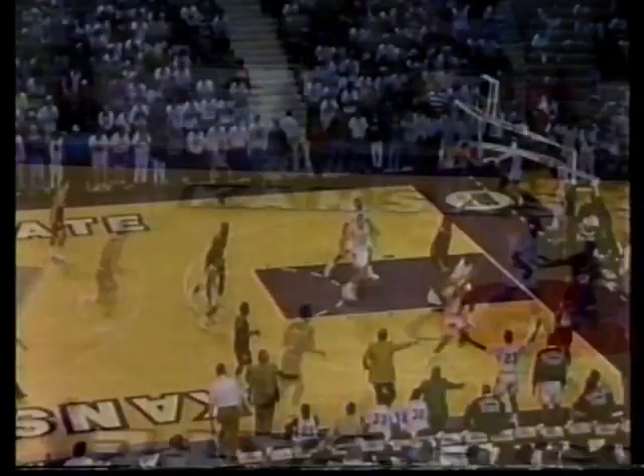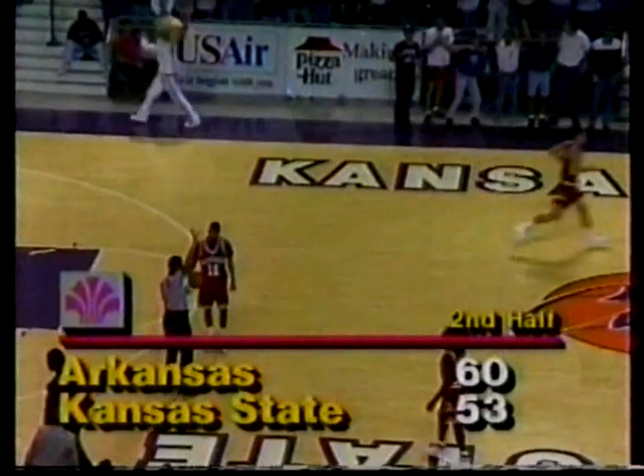Now the hogs have to just work inside — shot blocked by Miller. What a job defensively. Shepard deep in the corner — won't go. Morris with a jumper on the follow — good. Morris with a big basket, has 14, and it's 60 to 49, lead back to 11. That was a big basket. Jones has 14 — they have collapsed on him, he's open there. Big basket and Miller has 16. Clutch down the stretch — it is 64-55.